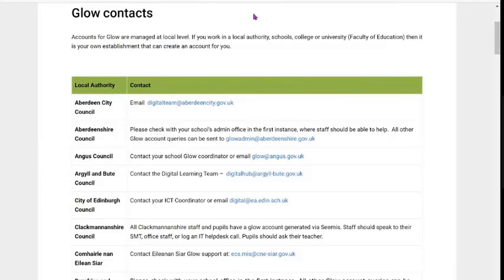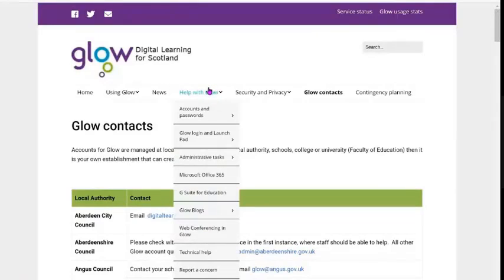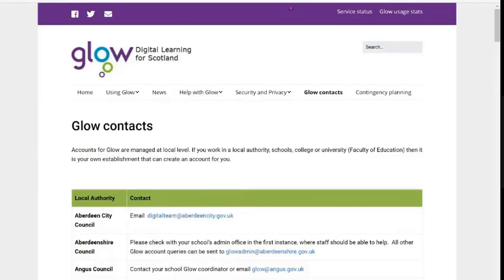There's also within Glow Connect some really handy do's and don'ts for having video meetings. So just really practical things, making sure that your background's either blurred or you're not sitting somewhere where you've got personal photographs and things in the background. It's just about keeping yourself safe and secure as well.